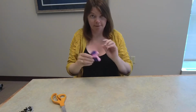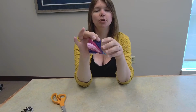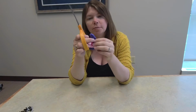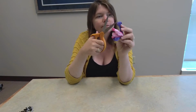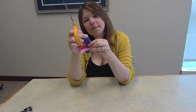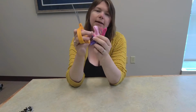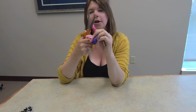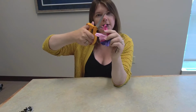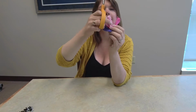Okay, so this is the fun part, I think. So now these are still kind of in loops. So what you're gonna do is take your scissors and you're going to cut the loops. There we go, and I think that got all of them. See, so you're just making it tassel-y instead of loopy. So we'll do the same here. And whatever works for you, just to get them all cut. There we go. You can double check, make sure there's no loops left.